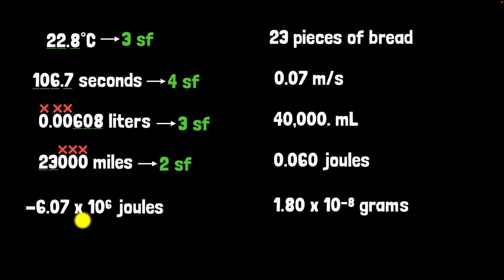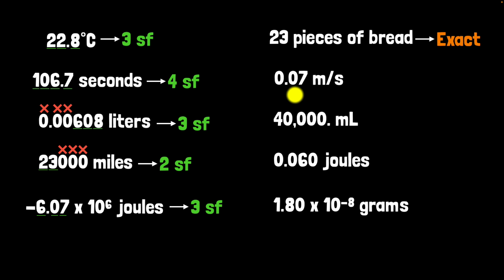What about this one? Well, we know these 2 are significant, and the 0 in between these 2 is also significant. Does it matter that there is a negative sign? No, that doesn't matter. And the 10 and the exponents, they don't count. So there are 3 significant figures. In fact, when we write in scientific notation, the significand will always have all digits to be significant, okay? Okay, what about this one? This is a good one. Well, 23 pieces of bread is not a measurement. It's a count. It's an exact value. So this was a trick question. There's no concept of significant figures over here, okay?